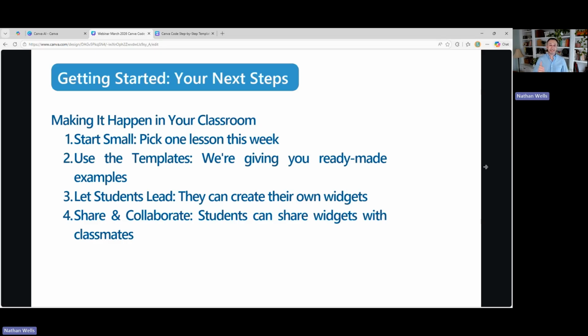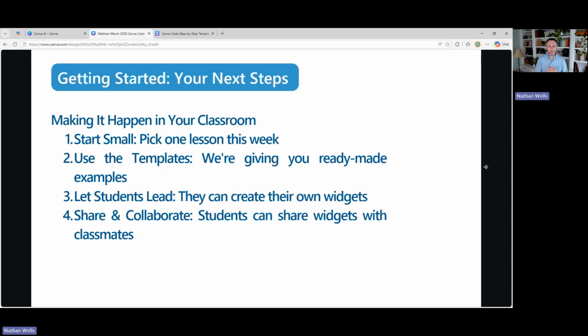And then the other thing is have students create templates. So have your students go into Canva, encourage them to go to the Canva AI and create something to help them study. Maybe as part of a group project that you give them an option. Hey, you can create a presentation, or you can create an interactive study activity that you can then share with your peers in class to help them study. That could be a fun way for them to show their learning based on the widget that they created and shared with everybody. And then, of course, students can also share this amongst themselves.